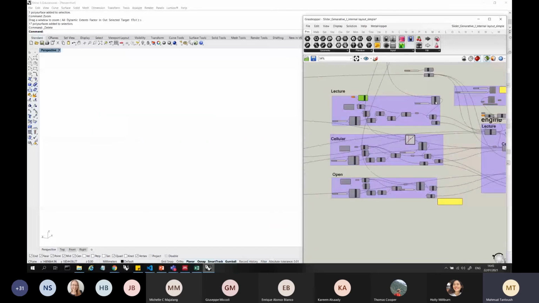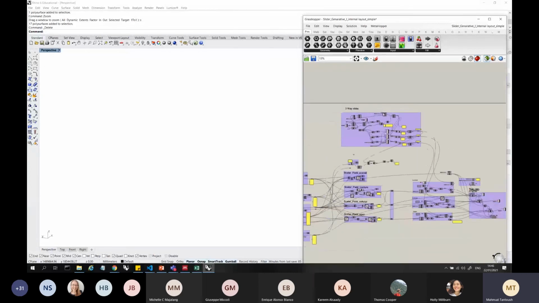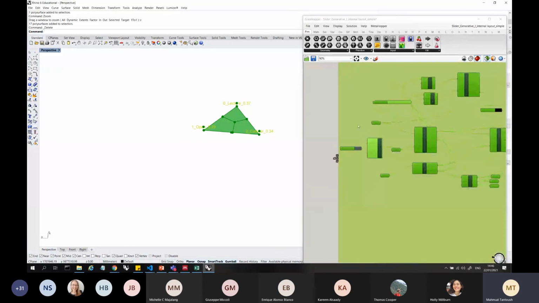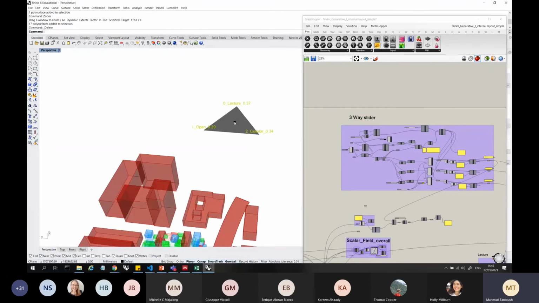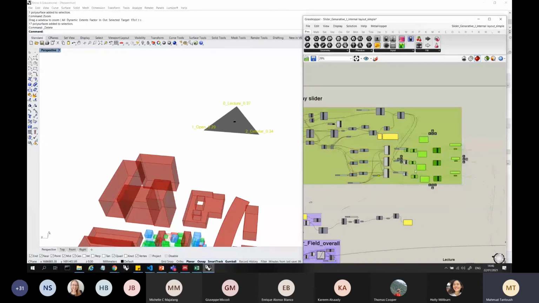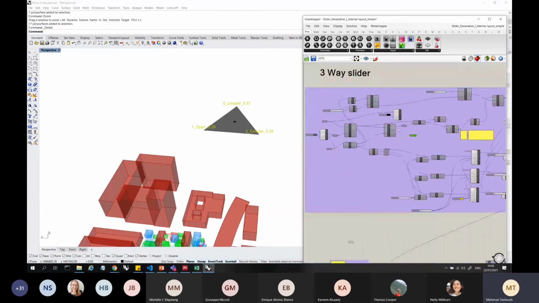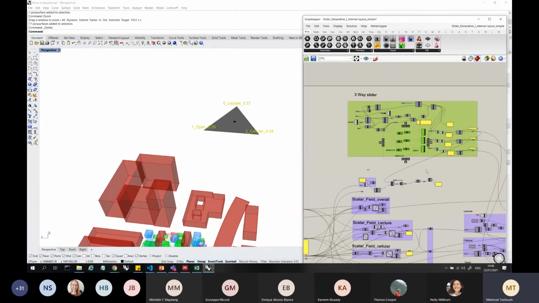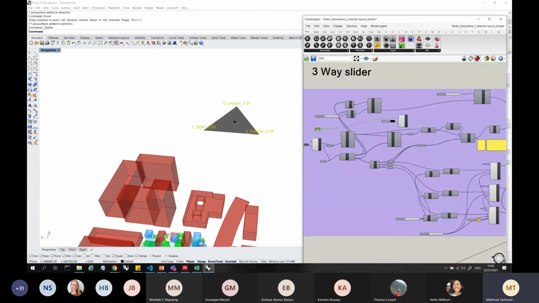And then this part here is just about prioritizing certain things. So this is the slider. I developed this 3-way slider where I can actually change it. So let me turn the views on again. Let me look for that point. Is it this? No. Is it that? No. Don't know where the point's gone. Oh, here it is. Okay, it's this one.